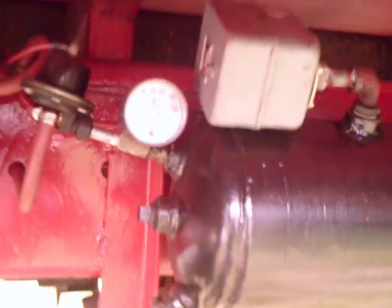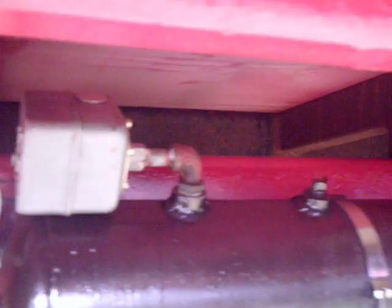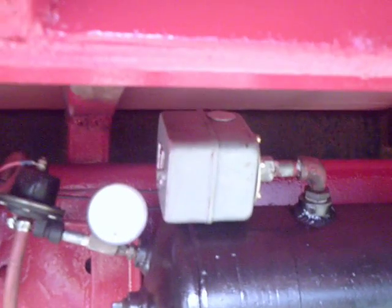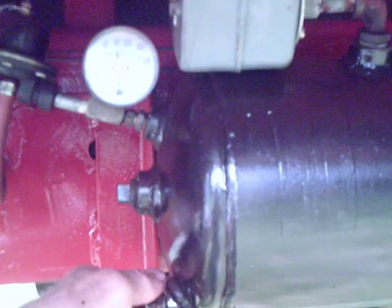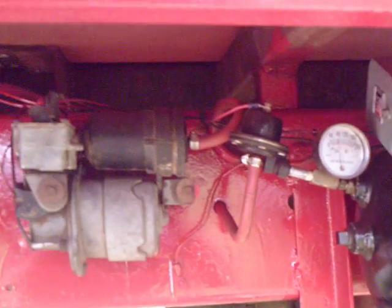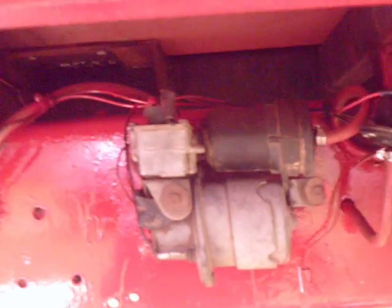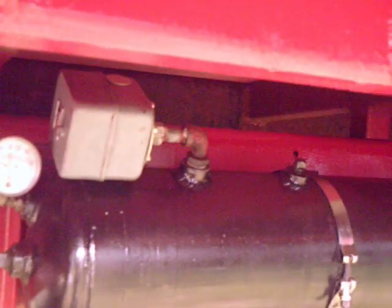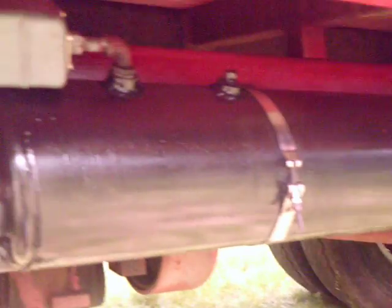Works pretty good. I'm going to drain a little air out of here and see if she turns on. I got it set so she turns on at 80 and shuts off about 100. So that works pretty good. Kind of proud of that setup.